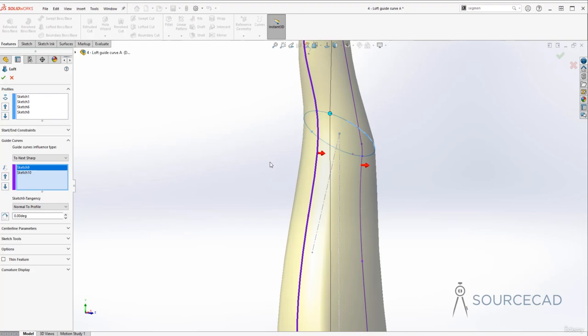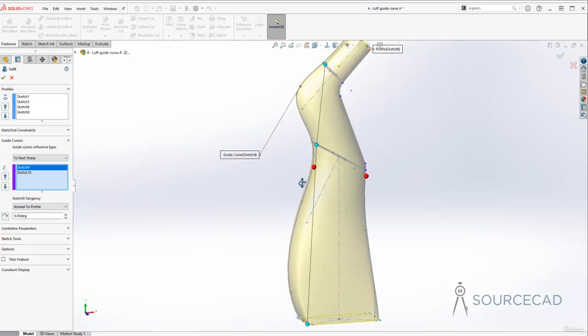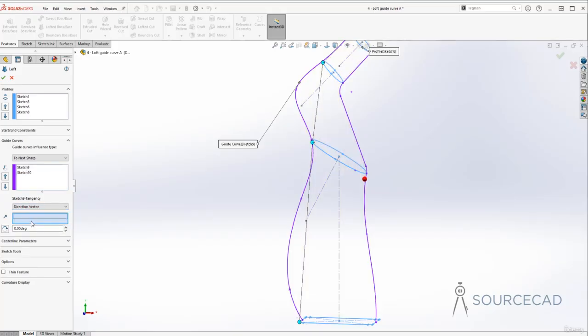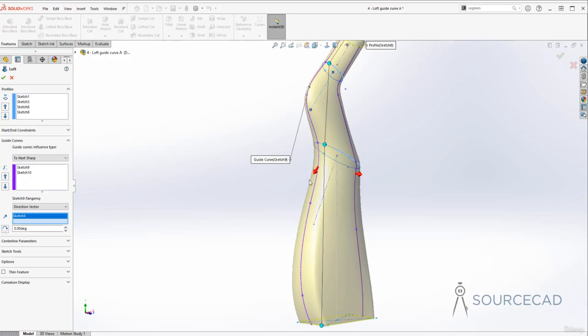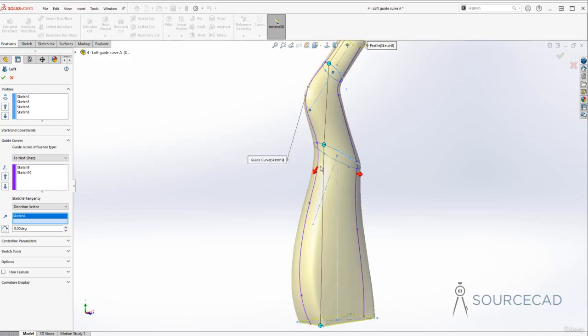which we have selected. Now, not only that, you can also use an angle for this. So if you have created your own sketches, you can use it as an angle or as a direction vector. So in this case, maybe let's just select sketch 9 and then I'll go to this next option, direction vector. And now we can specify a direction in which the curve will start. So here I'll maybe select this line as the direction, and now just look at this arrow. So the direction of this curve will be along this selected line right at this point, but again gradually it will just follow the curve. So that's how you can change it.